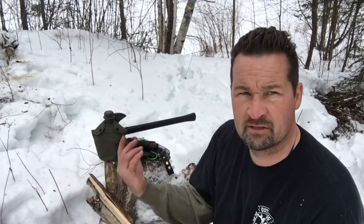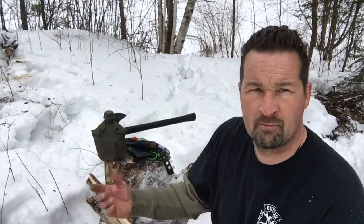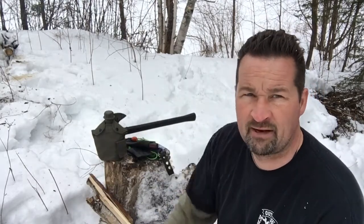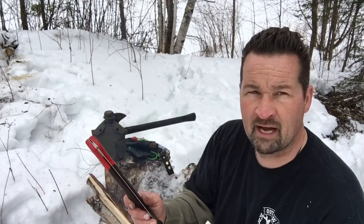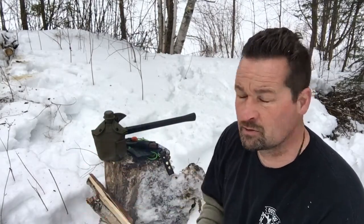And if you have a knife, you're just going to destroy your knife if you're batoning with it. A lot of people have different views on that. I baton with my knife. I don't care. If I break it, I break it. I always have an axe or a saw with me. If I only have a knife, I usually won't baton with it though, because if I break my knife, then you're kind of screwed.